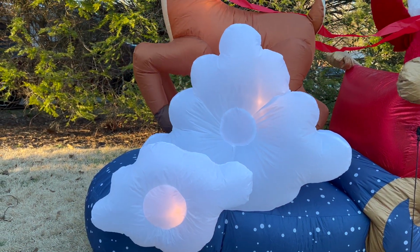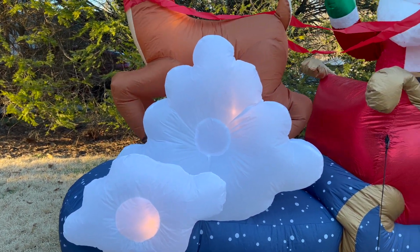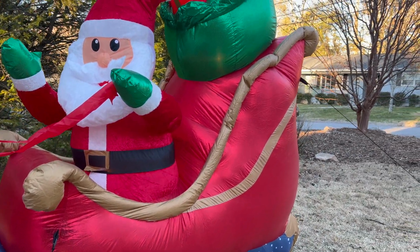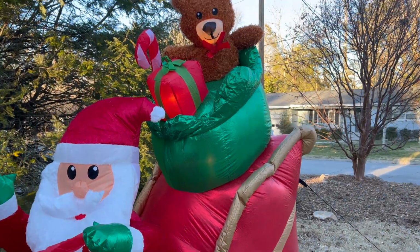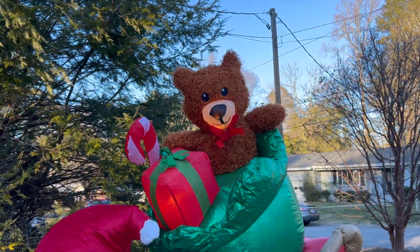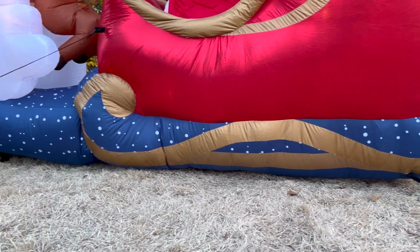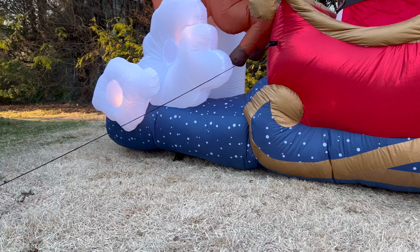While 10 lights on an inflatable is more than we can ask for nowadays, I still consider putting a spotlight on it due to proximity between it and the viewer. As you'll see, it lights up very well at night, but some sort of exterior lighting, whether it be a projector or a floodlight, would add to it even more. More specifically, it would allow you to see the stars which aren't illuminated by the C7s. For sure don't want to lose that critical piece of it when there's an easy fix.